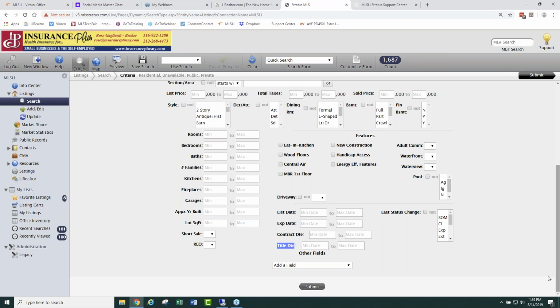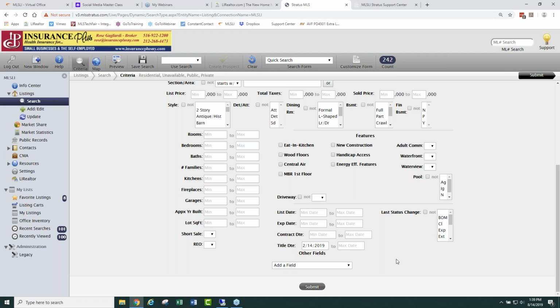If you want to see things that have sold in the last 6 months, you're going to click in this minimum date and go back 6 months. Today is the 14th, so I'm going to go back to February 14th. I've got sold 242. Wow, that sure seems like a lot, right?